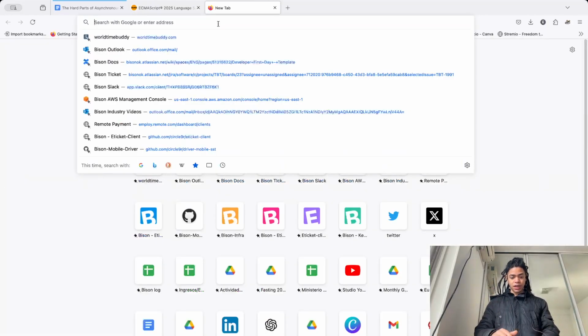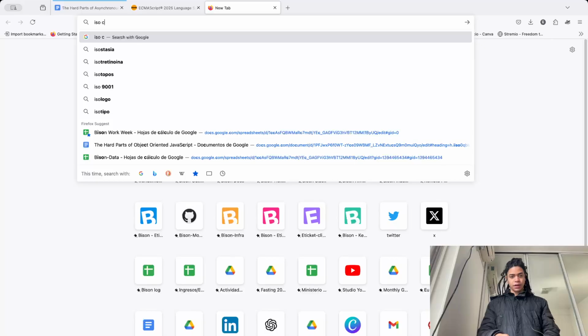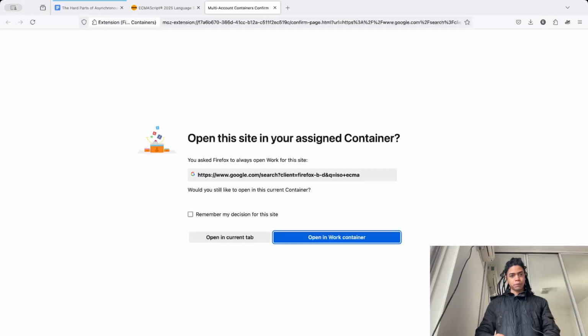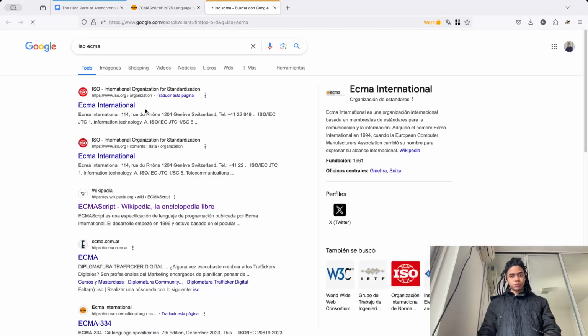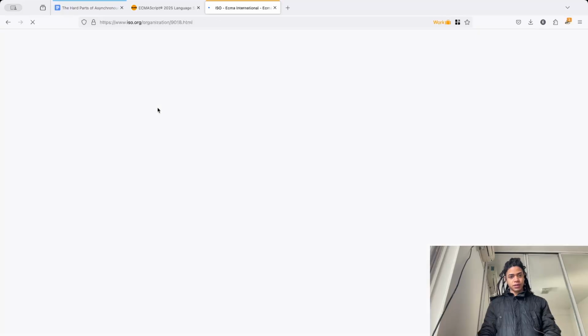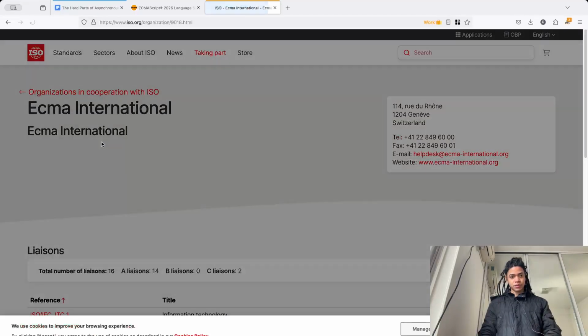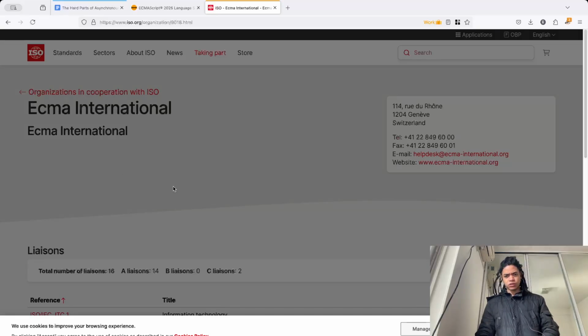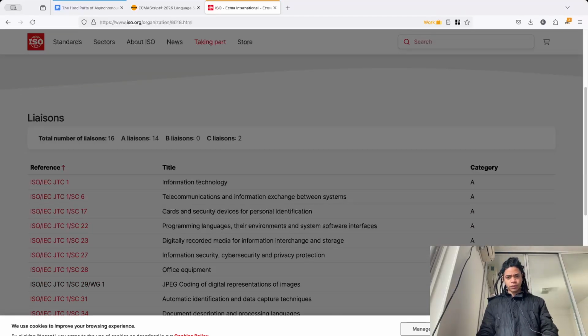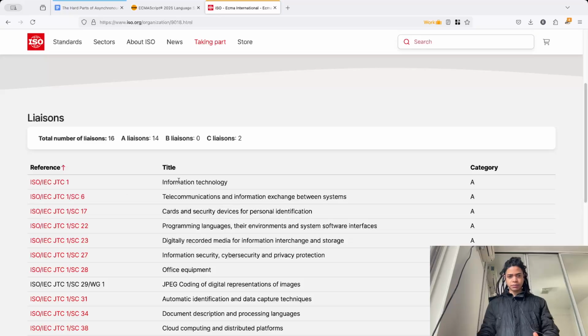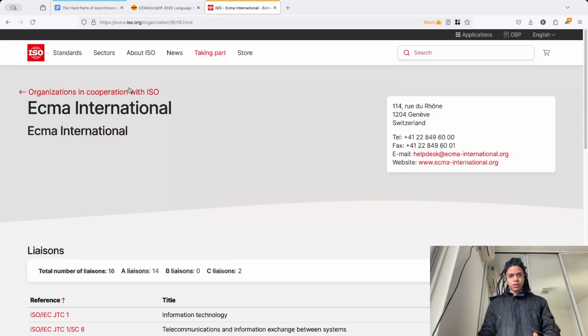In ECMAScript, the ECMA letters stand for European Computer Manufacturers Association, an organization in cooperation with ISO.